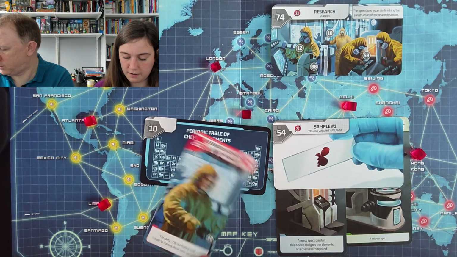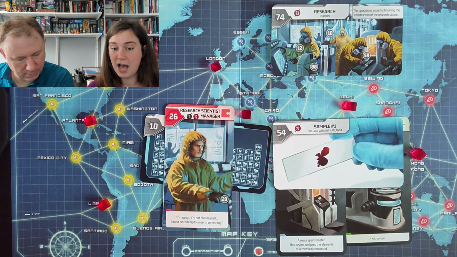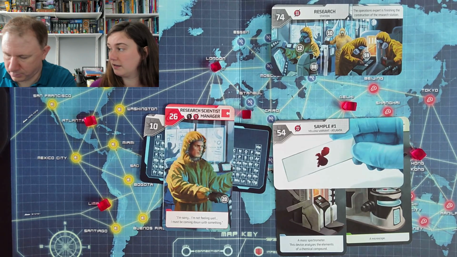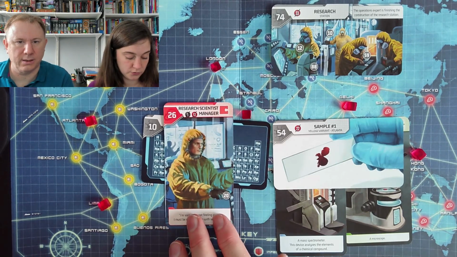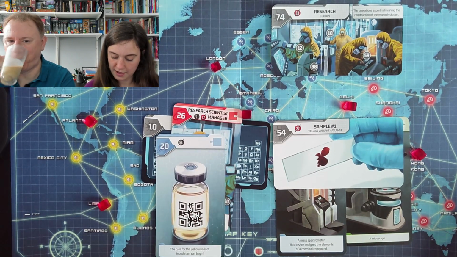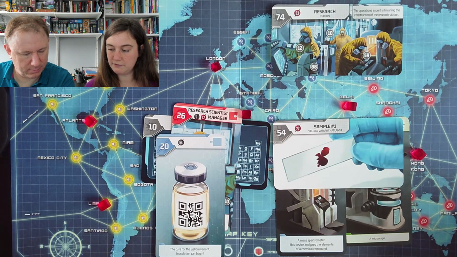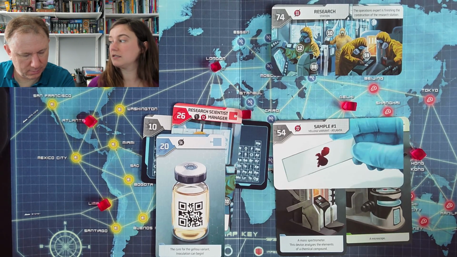Right. But our research scientist manager says, I'm sorry, I'm not feeling well. I must be coming down with something. Oh, wow, okay. Take card 20. Not so good. No, not so good. Ooh. The cure for the yellow variant. Inoculation can begin. Hooray. So shall we give that to our medic who said he can inoculate once he gets vaccines?